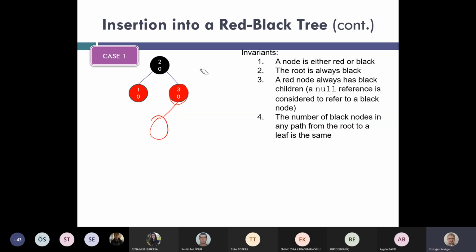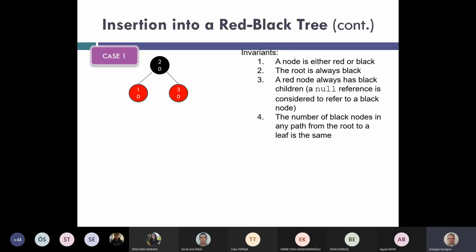This case, when we insert here, parent is red and grandparent is black, can be solved as case 1 as well. We color both parent and sibling to be black and grandparent to be red. So this is also right-left and case 1. Also inserting over here as red is case 1. Inserting over here as red is case 1.